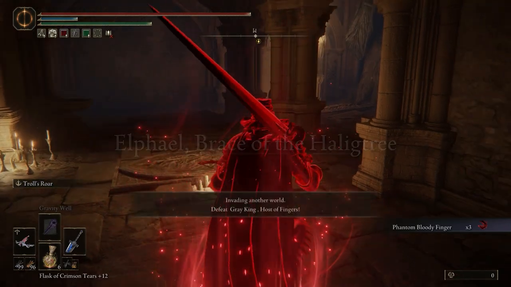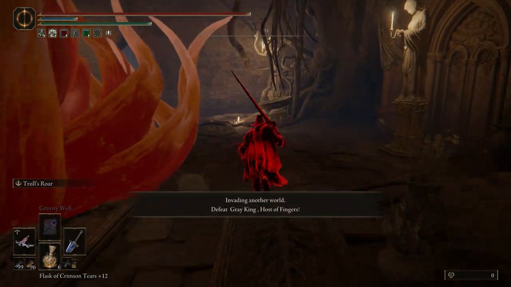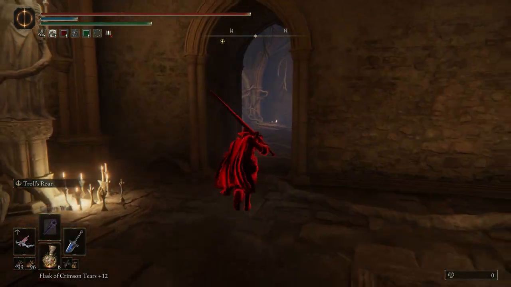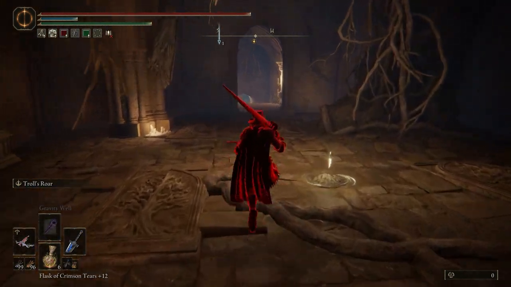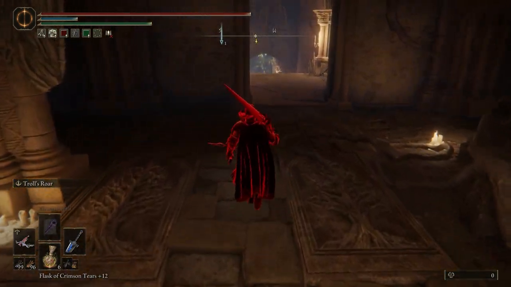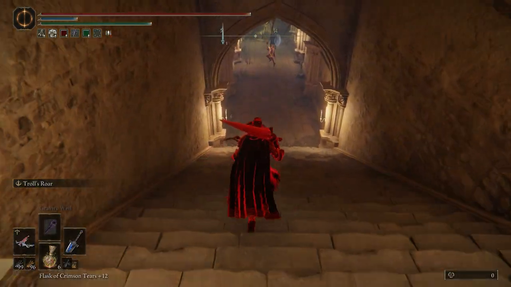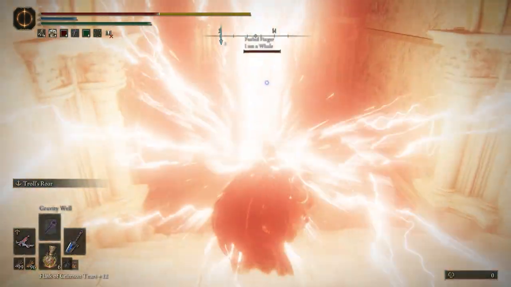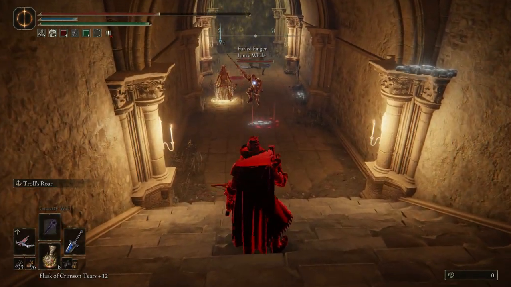Invasion number 8. Grey King. Oh, that's a cool name. I like that. All kinds of colors are good for names, I suppose. You have Yellow King, Red King. Blue King doesn't sound as cool. Aubergine. Oh, hey! I am a whale. Ow!